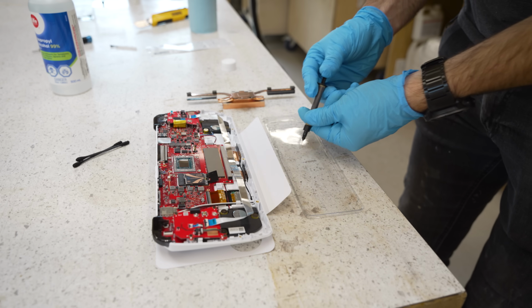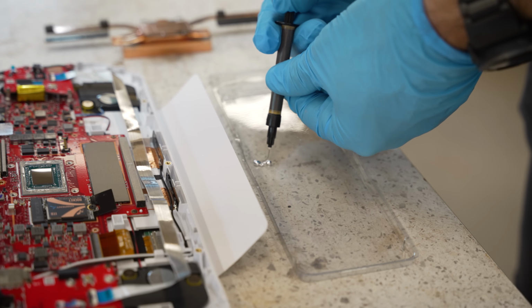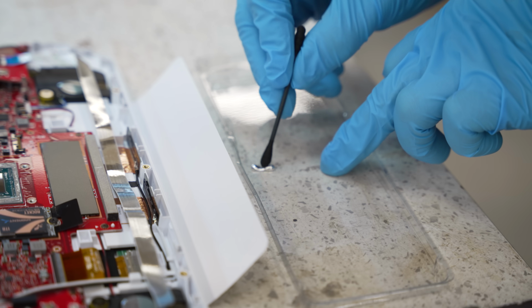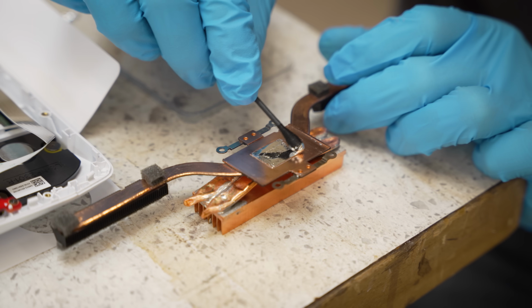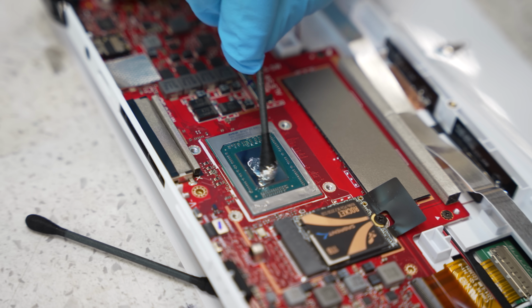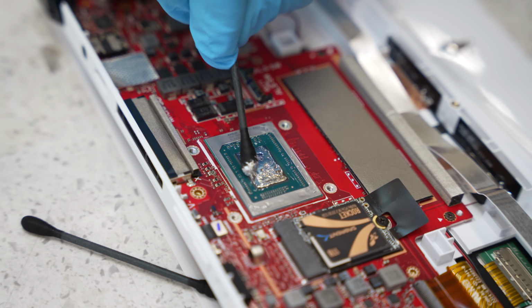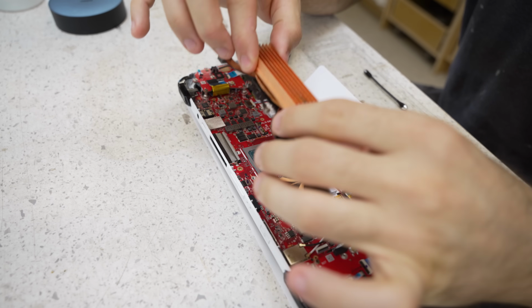The liquid metal itself is notoriously hard to use and less is more here, so rather than squirting it directly onto the die, I opted to just put a little bit onto this piece of plastic and then transfer it over using a cotton swab. From there, you're just trying to paint as little as possible onto both of your mating surfaces. It doesn't need to dry or cure, so as soon as you're done your application, you can just reinstall the heatsink.